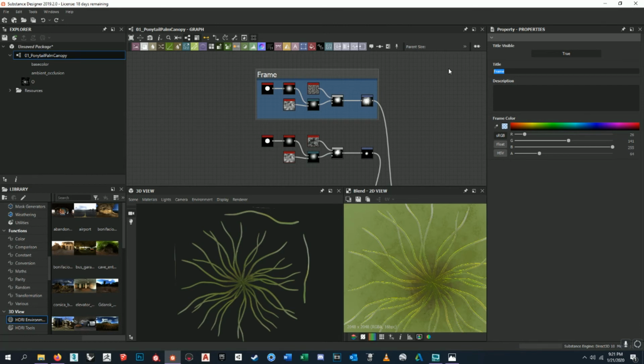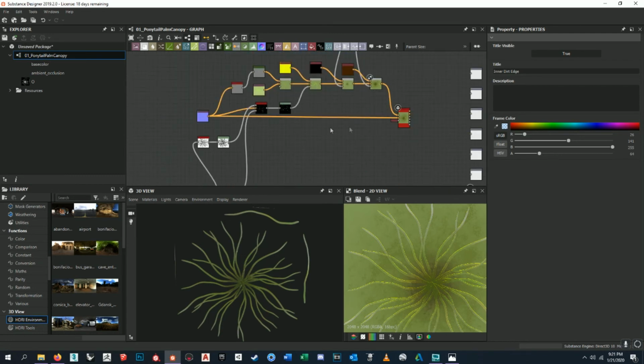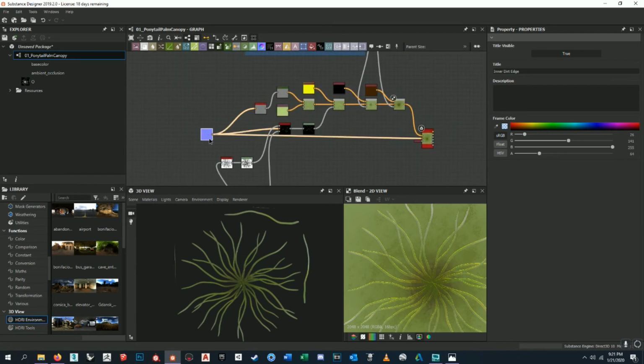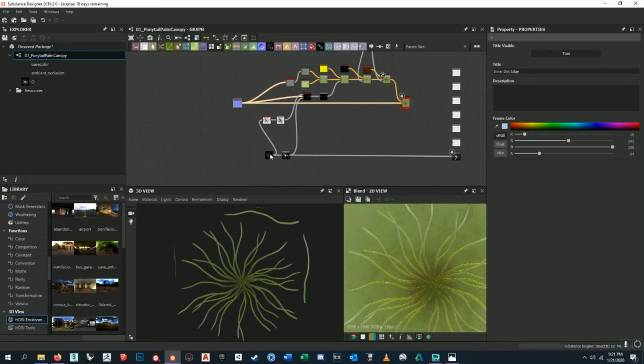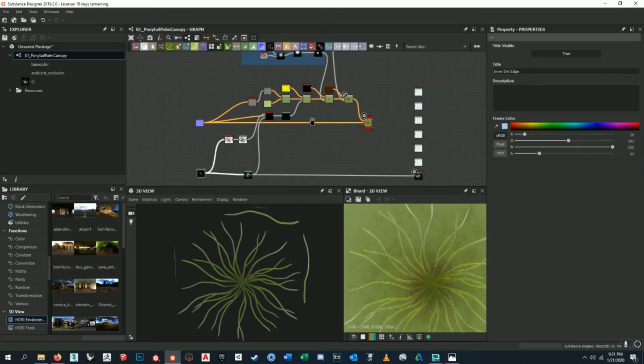So let's call this outer dirt edge, and then let's frame this one and call it inner dirt edge. And obviously our normal map is driving most of this, as well as our height map, so we might want to keep that there.